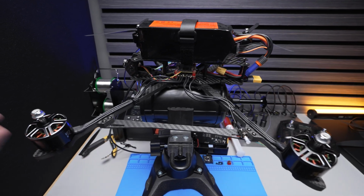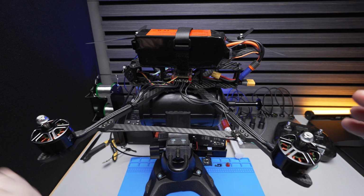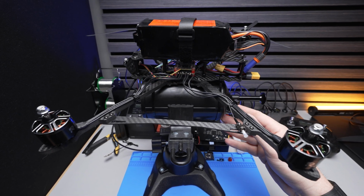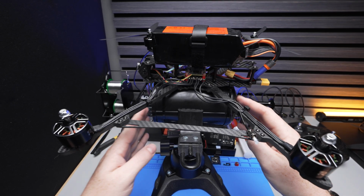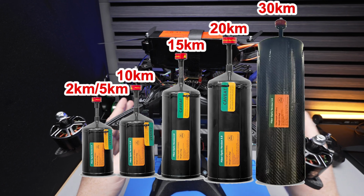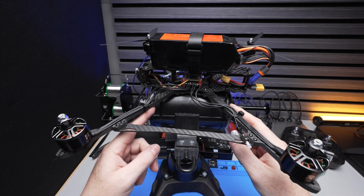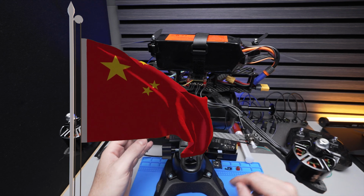Everything on this drone is the same as it would be on every other drone, except it has this container on the bottom. And this container has, in this particular case, 2 kilometers of spool. I also have some other spools ranging between 2 kilometers to 5 kilometers. I don't have any of the crazy 20 kilometer spools. You can pick these up from China, actually, and that's where I got all mine from.